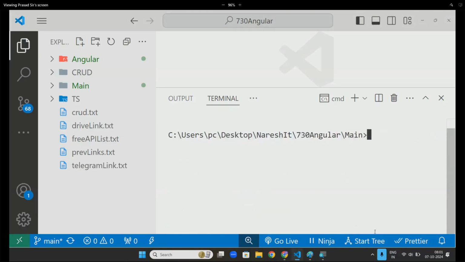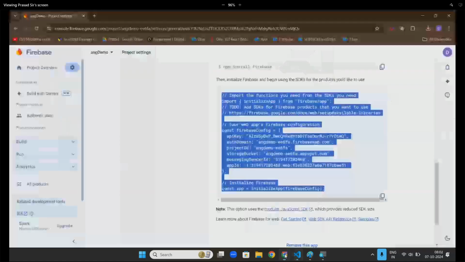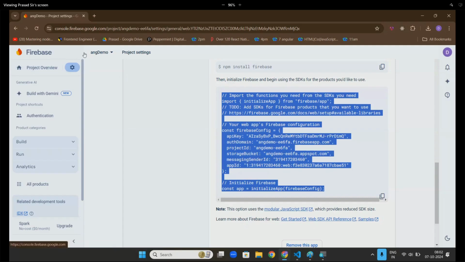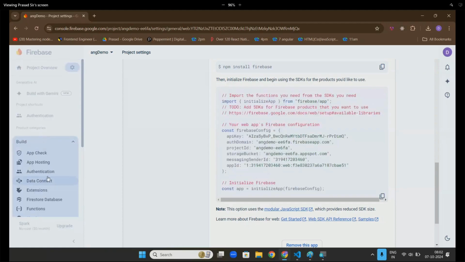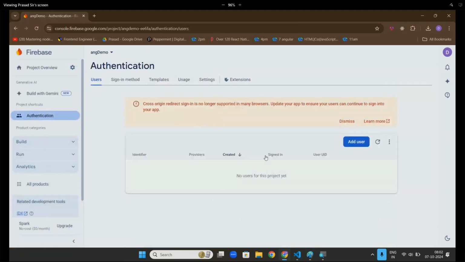Now next. Sir, if anyone did not get it from the start, I'm telling it. Everything I did is create one application with ng new. After that, go to Firebase and create a project. Then click on build, click on authentication and add these two services.